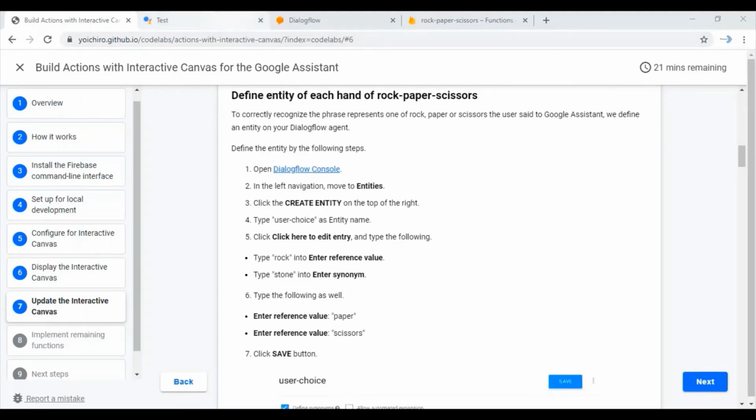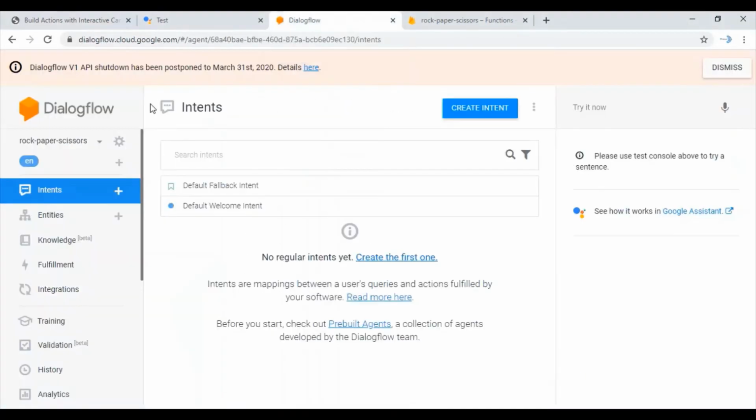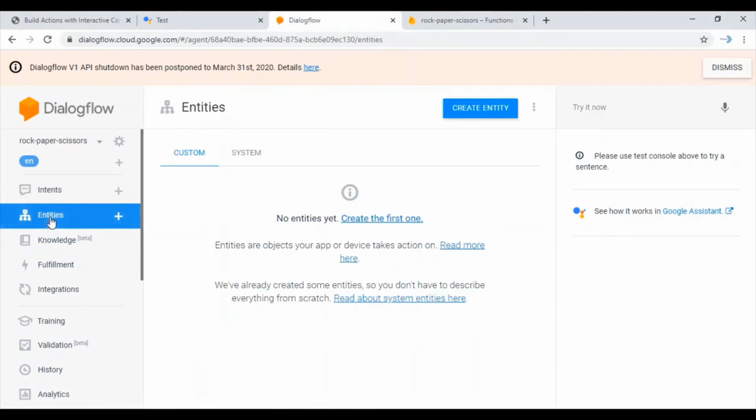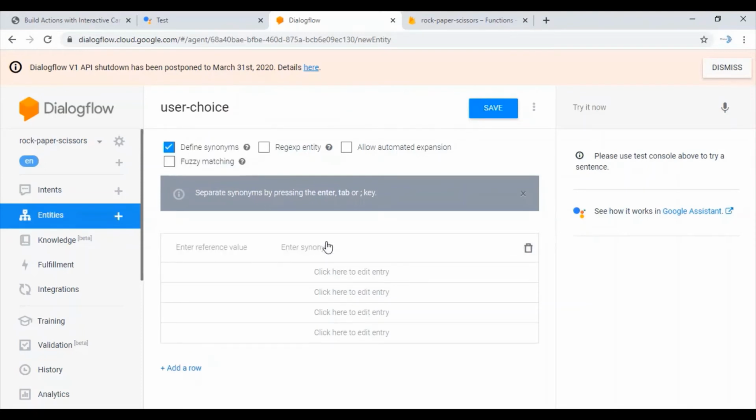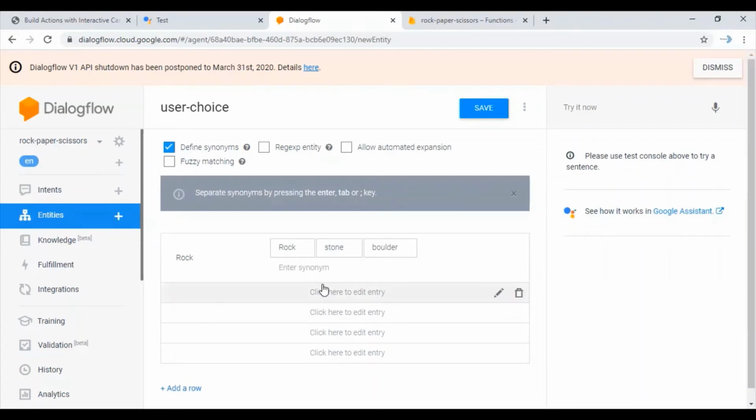Up next, we need to open up the Dialogflow console and head over to the Entities column. From there, select that we need to create a new entity. The name of the entity is going to be user-choice. Then under click here to edit entry, click the first one and type in rock, and then do the same thing with paper and scissors. You can put in synonyms as well.